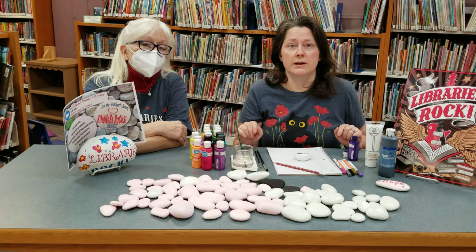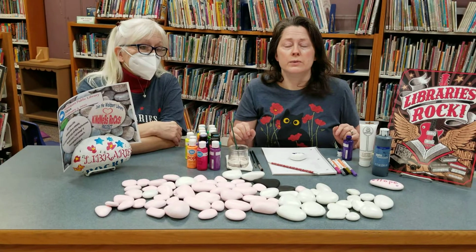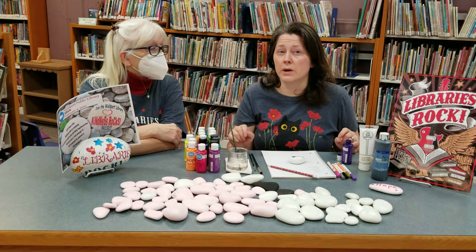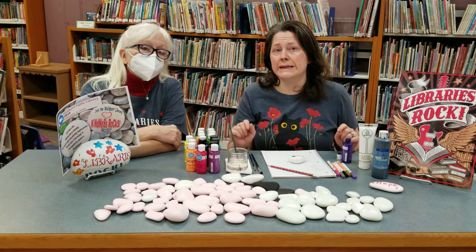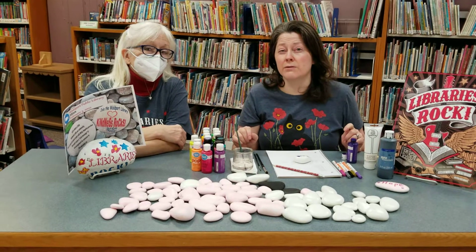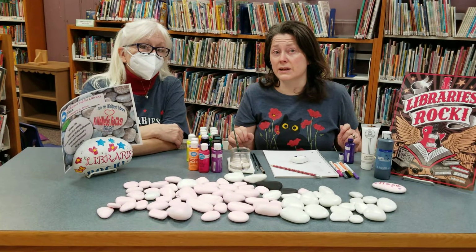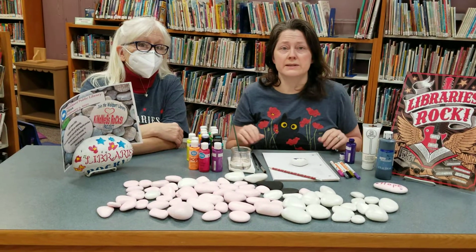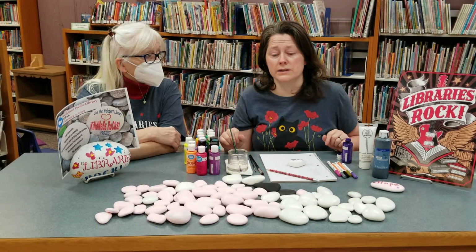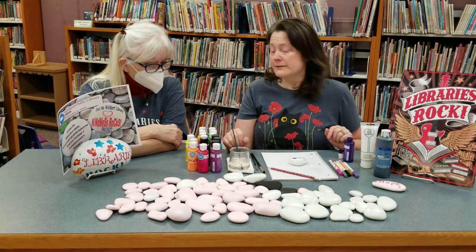Something else you need to be careful about is if you want to add something like little gems or something and glue them on, those are the rocks you want to keep indoors, because those little stuck-on things can come off outside and birds can eat them and get sick. And we don't want to make the wildlife sick. This is just for fun and to bring joy to somebody's life, not to make the wildlife ill.